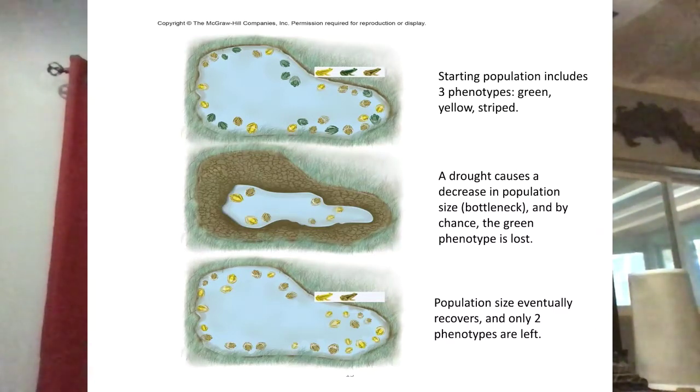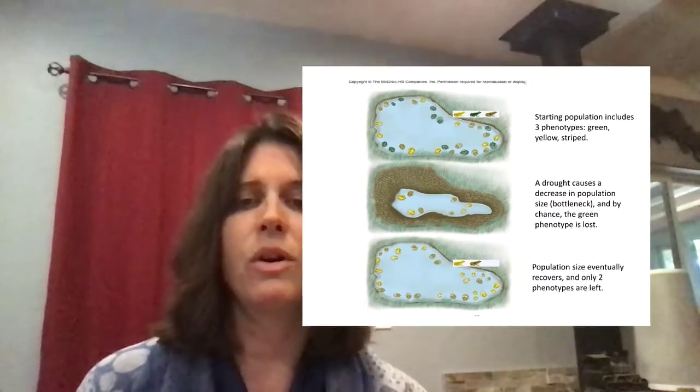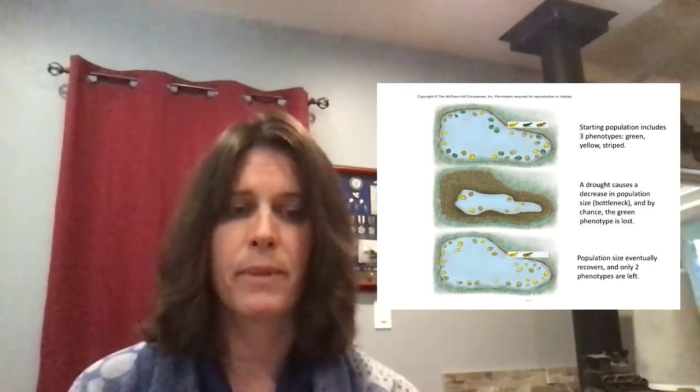Okay, so the middle picture is what's really depicting that bottleneck. Again, bottleneck has a skinny portion. So think of a bottle, it's wide at the bottom and then it comes down into a skinny, real thin portion. And so that's why it's named that. We're using that as a picturesque way to describe a large population suddenly becoming a small population. So again, individuals die out. It's the individuals that possess the alleles, and so their alleles die with them.